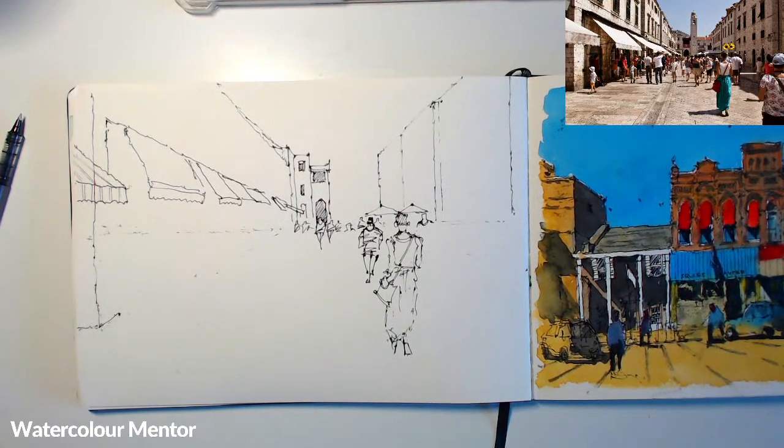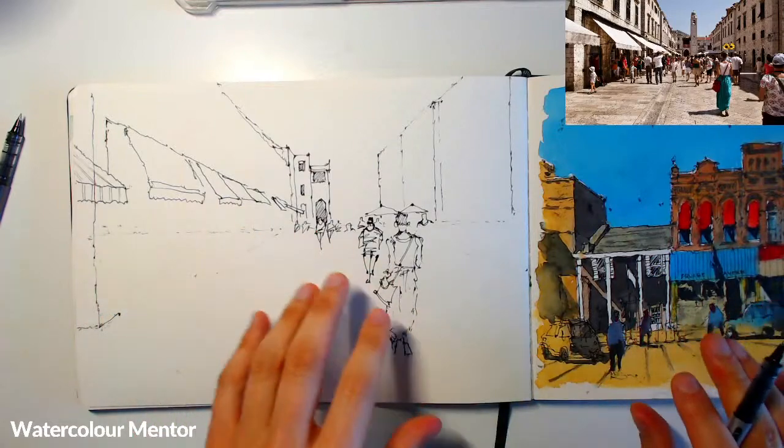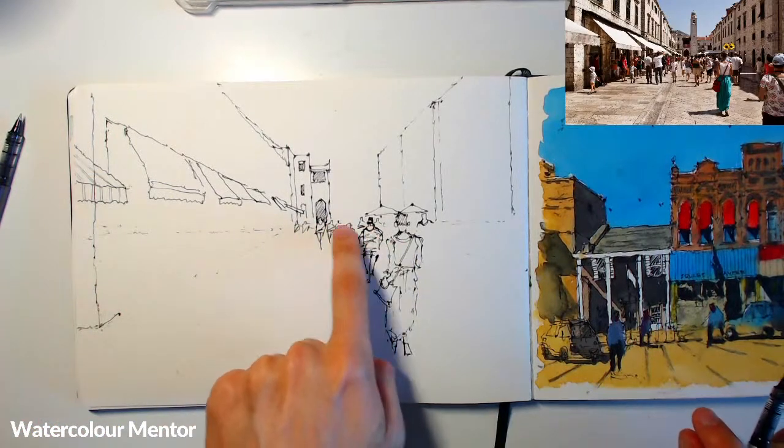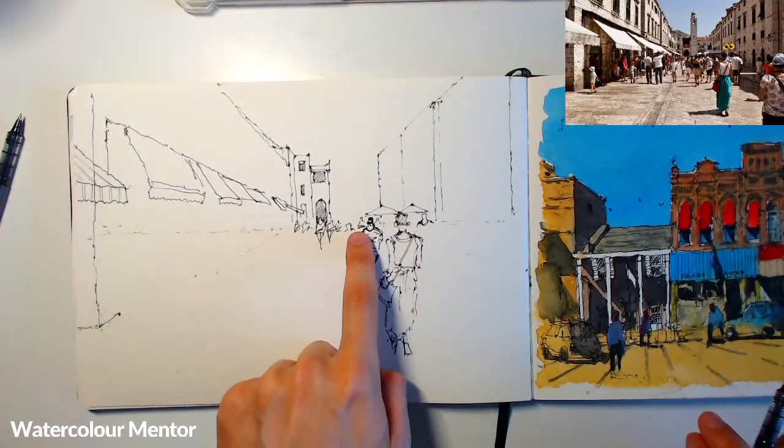So Sheila Rodriguez has a question. Is it true that heads should be at vanishing point height to achieve perspective? So if you're implying a flat scene, so basically the scene is completely flat, then all the heads should line up on the horizon line. So that's what I'm doing here. So all the heads are roughly in the same location.